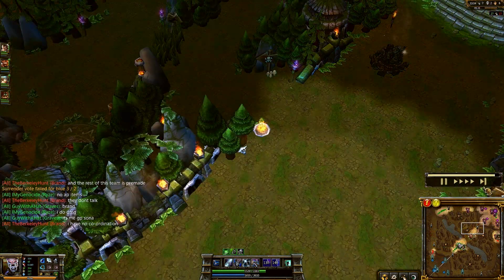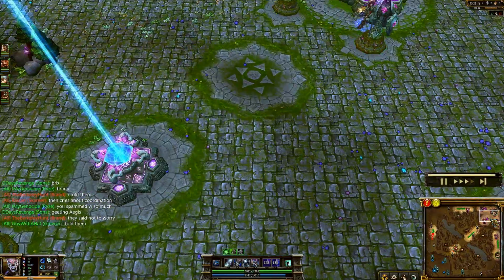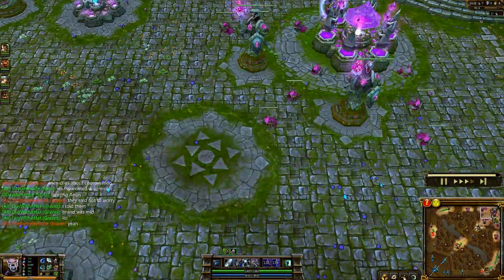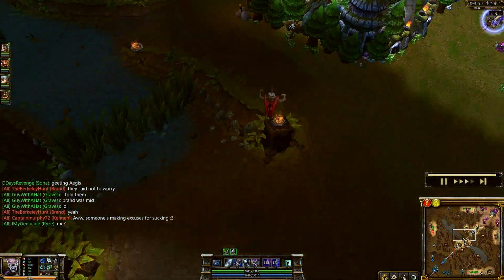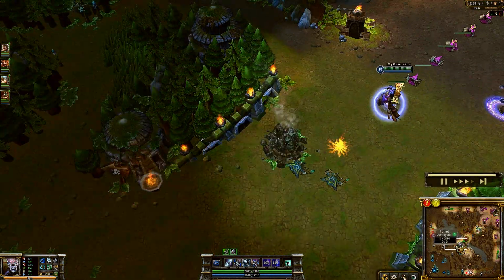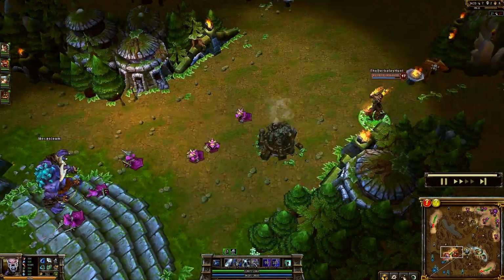And now we're about to end it. I tell my entire team to go back. They're trash talking, screwed up. And then this is where we push to end the game. This game lasted a lot longer than it should have. We see if they did take Dragon, and they did.